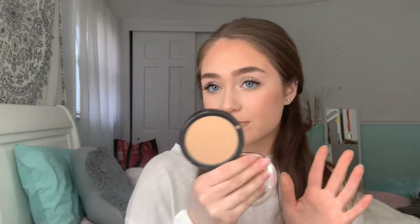And then another bronzer that I like is the Maybelline City Bronzer and Contour Powder. I don't use this as much, but this is a really good option if you can't find the butter bronzer. It's good for contouring and bronzing, so this one I really like. It's underrated. Not that many people talk about it, I feel, and it should be talked about more.